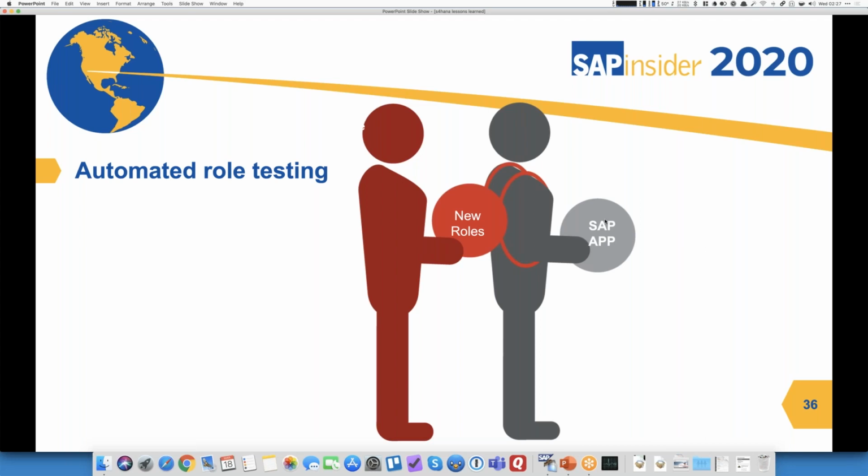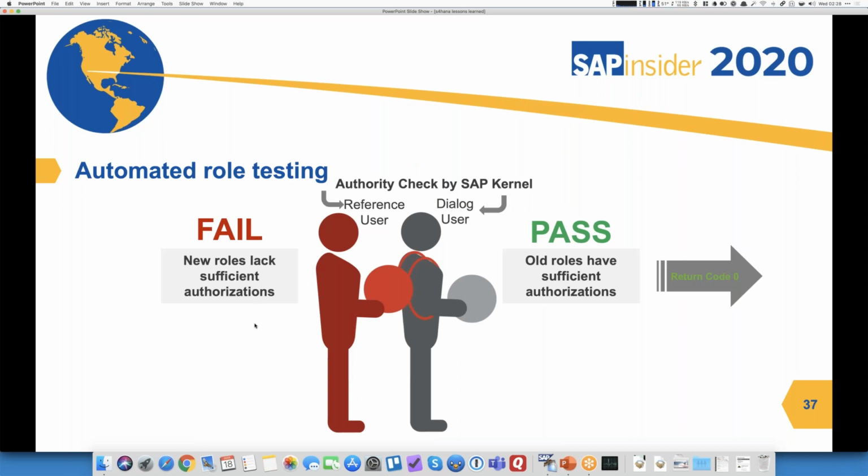The tester gets that special SAP app role that allows the tester to run through all applications without running into an authorization issue. So it provides full access to all the applications. And that's important because now we can let the tester run through the test script without ever being stopped, and we can find out what the delta is between our new roles and the "you can do everything" type of role.